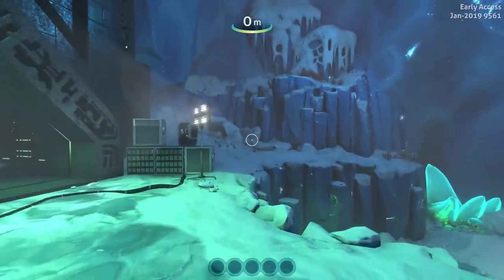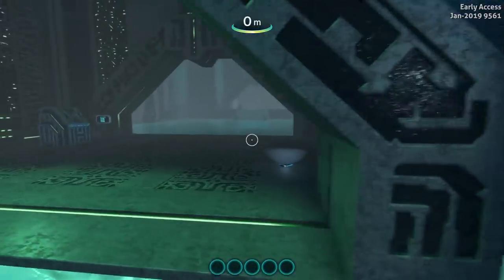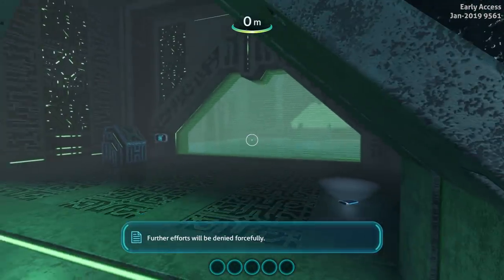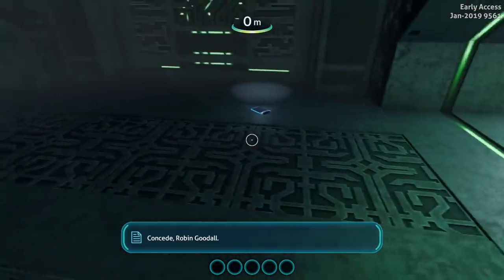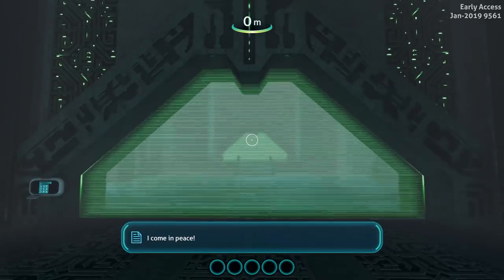No. Oh, a coffee machine. Can't even grab one. Oh, here's a PDA. Oh! Access denied. Further efforts will be denied forcefully. Okay, okay. Robin. Oh, he knows who I am. How do you know my name? Oh! I come in peace.